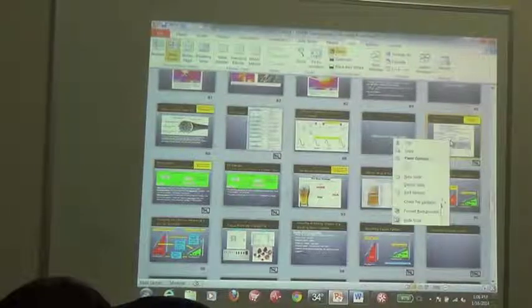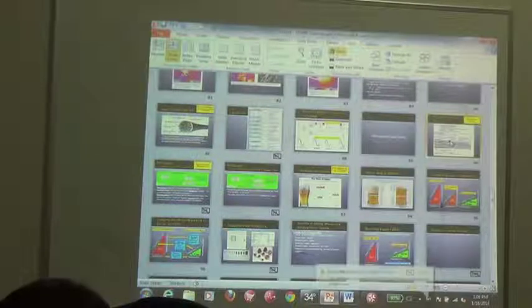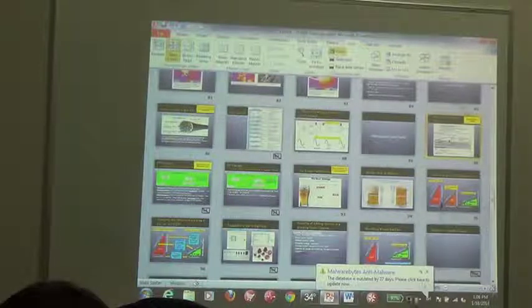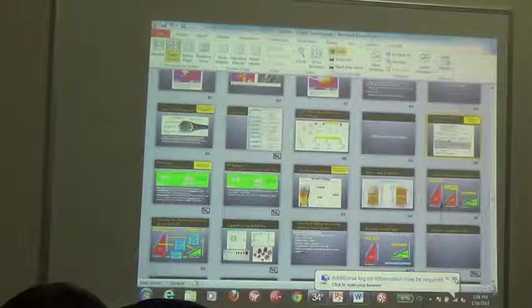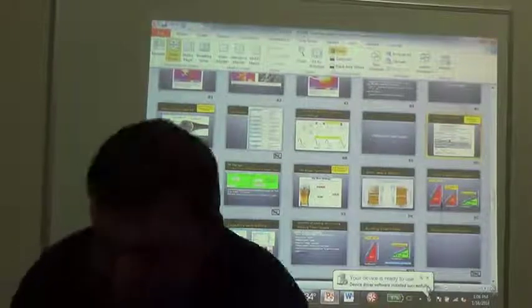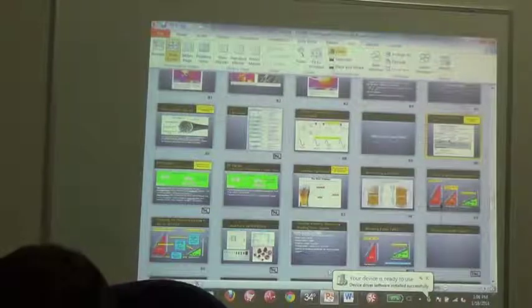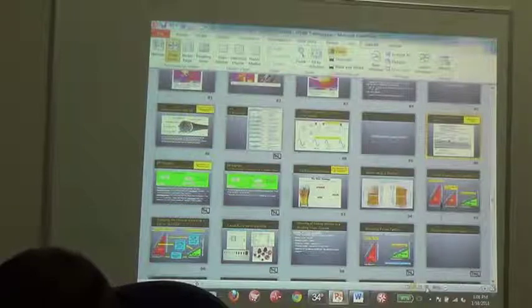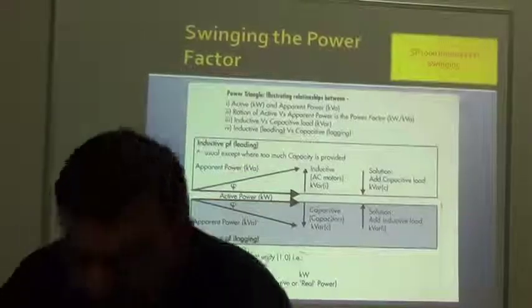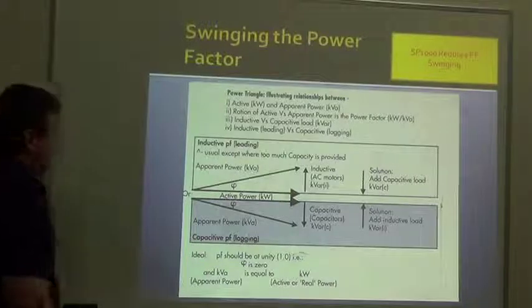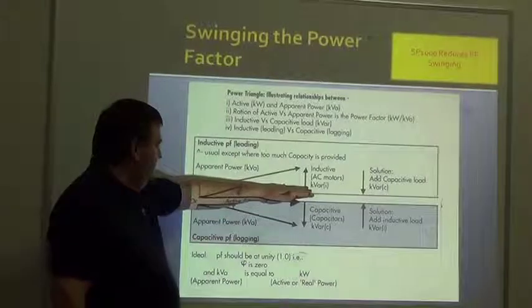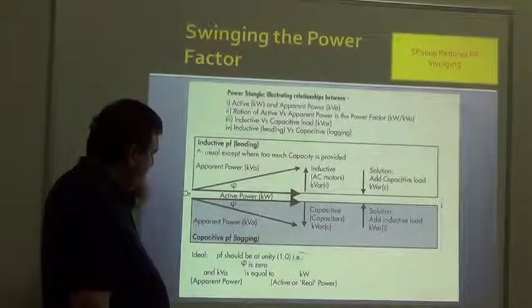Why the SP1000 is a leading rather than a lagging: if you apply the SP1000 to a house, it's not going to do anything, because you don't have a big enough load. You don't have anything to correct. As a matter of fact, you don't want to, because it has to do something. So if you apply too many SP1000s, it's just as dangerous as not applying enough. If you apply too many capacitors, it is going to be leading, because it has to do something. It's not going to just sit there.